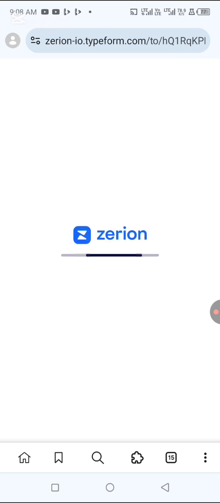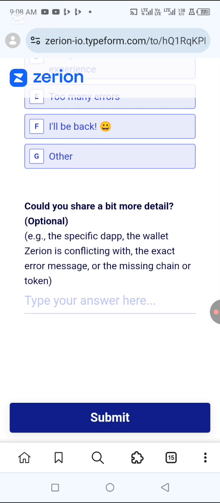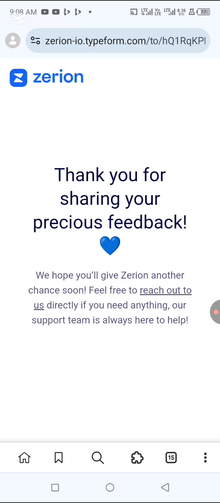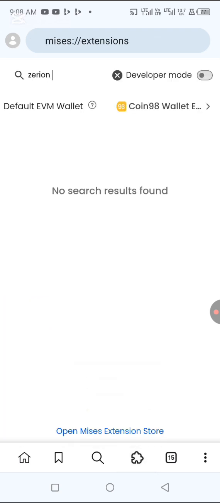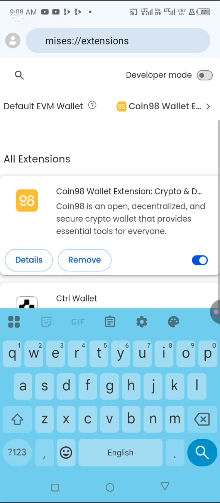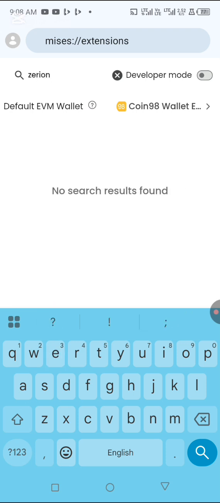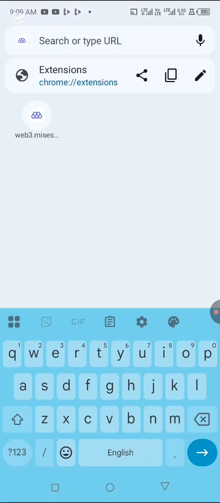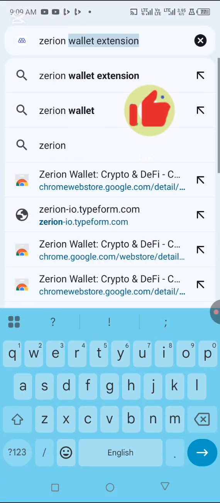So now you click on extension, you search for Zerion wallet extension.